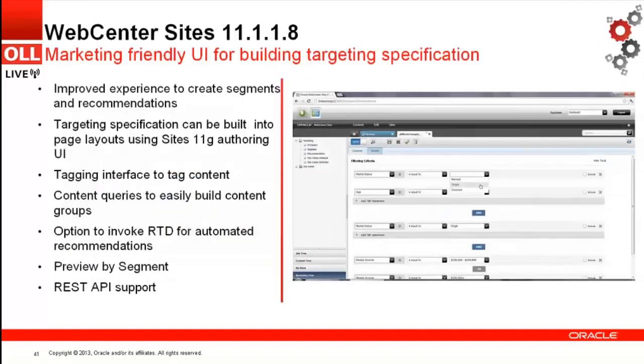Now, one of the really interesting capabilities of Webcenter Sites is the ability to personalize the content based on the visitor's behavior. Typically, a user of a Webcenter Sites site would be navigating around the site. They haven't necessarily logged into the site. They probably don't. So over time, we build up a profile based on the content they've looked at, and that's based on rules. Building those rules is now available to anybody within, say, the marketing department. There's no really hard work to be done here. It's simply setting up rules and filters, as you see in the screenshot there, which means that creating really compelling and personalized sites that adapt to the behavior of the visitor is now very easy for people to do.